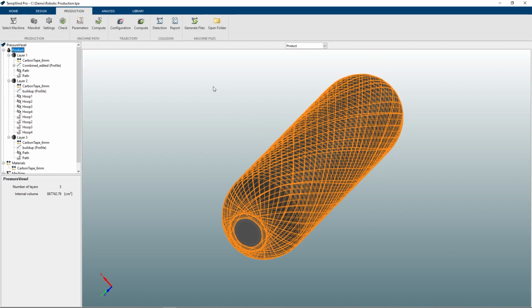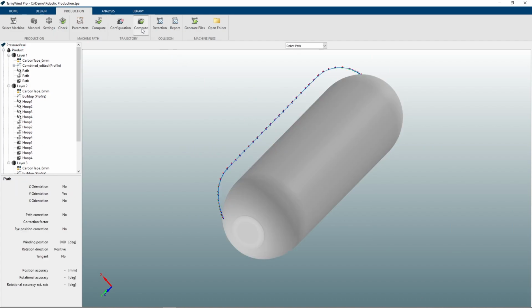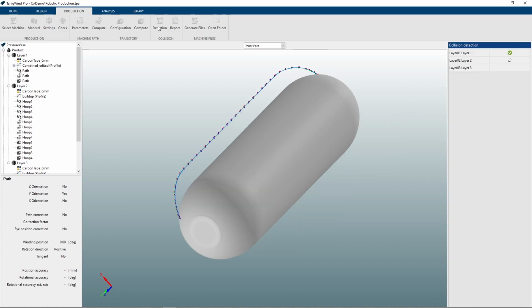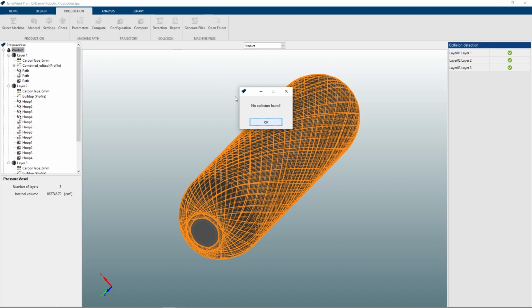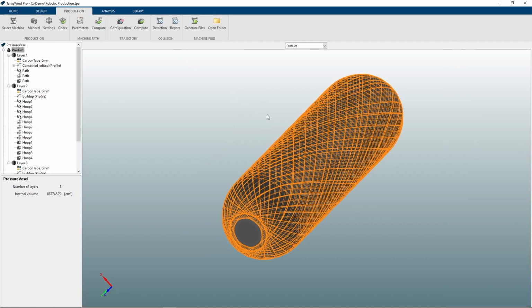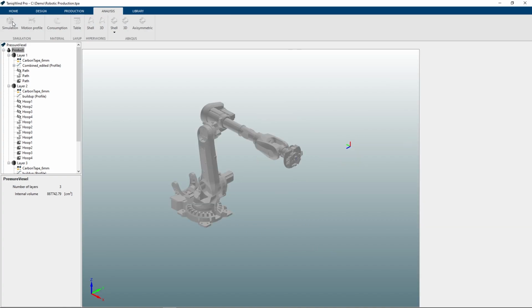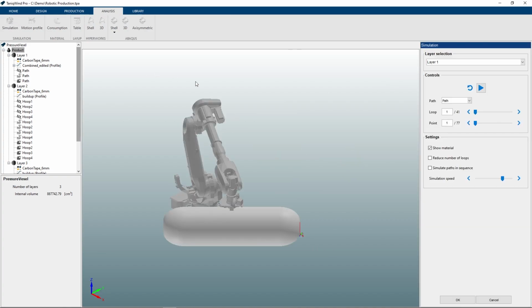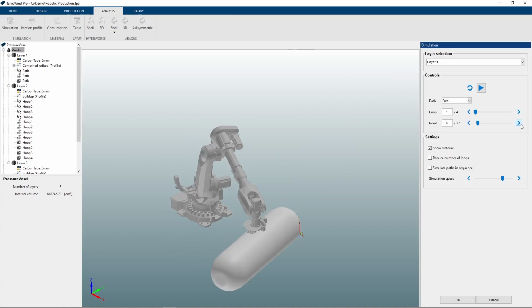Now we can compute the trajectories, and when all of the paths have trajectories, we can run the collision detection. With the collision detection run, we can check the production simulation. If everything looks like we want it to be, we can again generate the production files and move to production.